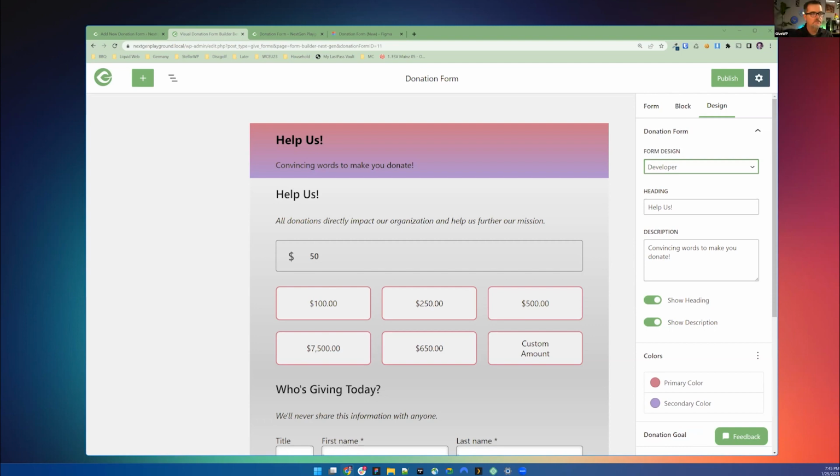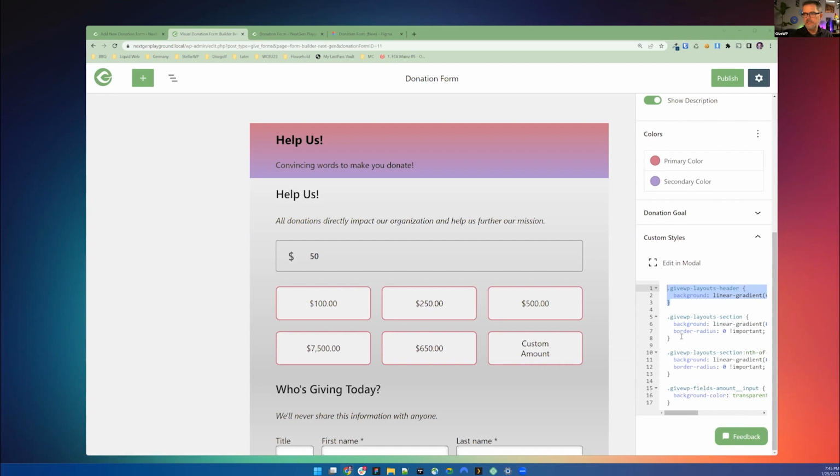Nice. Yeah, that's one capability that I'm really excited about. I'm not exactly sure how we're going to roll out this developer design. Maybe we'll call it vanilla or no style or something like that, that you would be able to choose and then just paste your own CSS down here and have whatever you like.